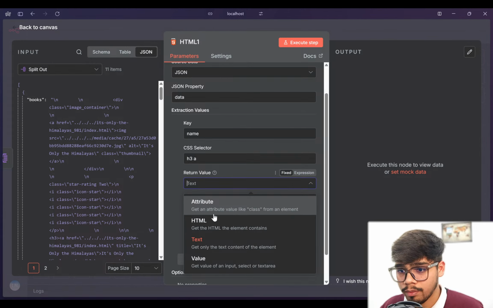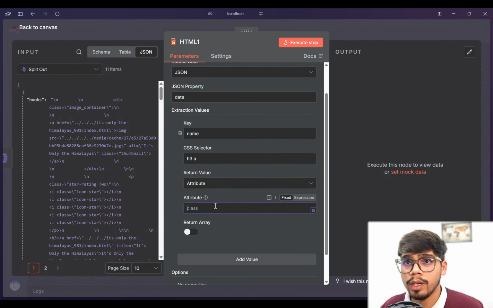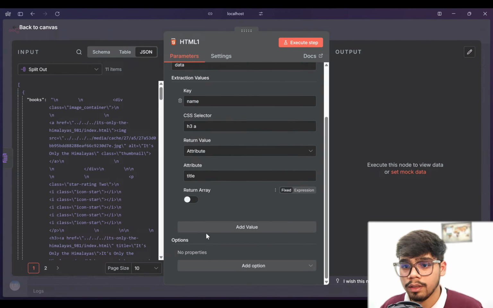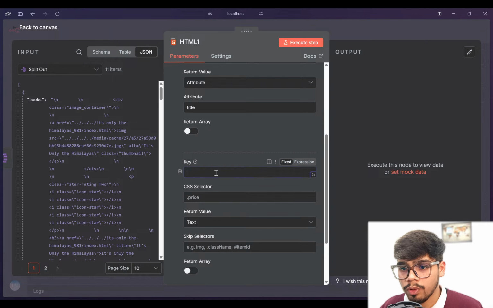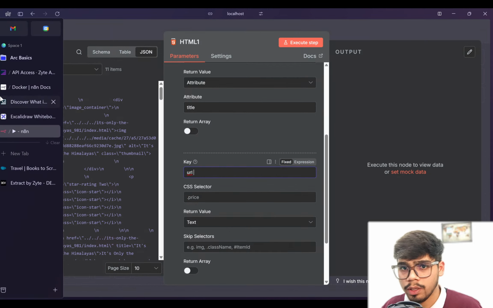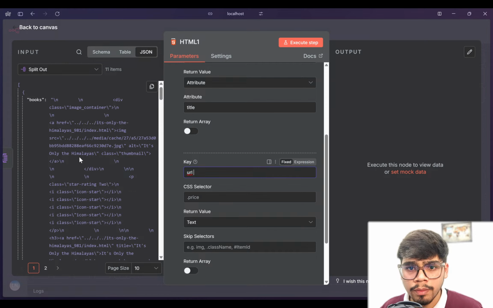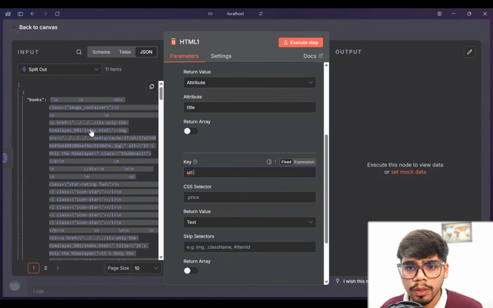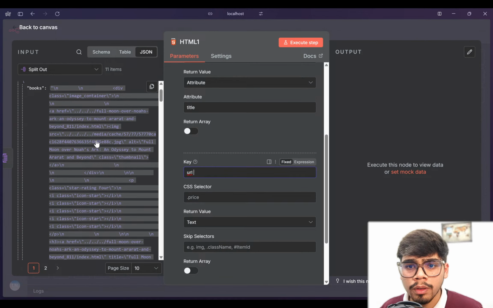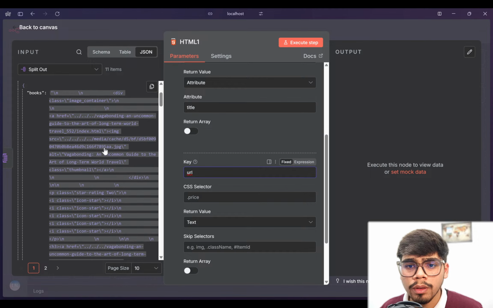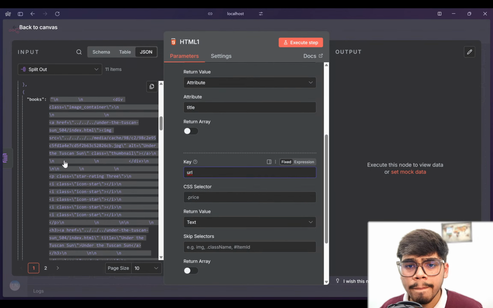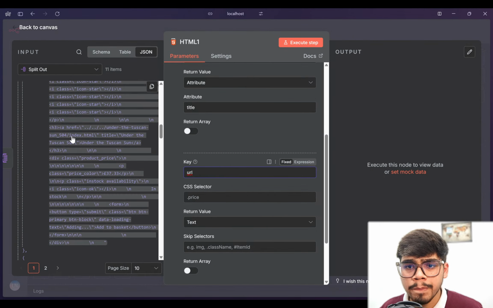So I'm going to use the attribute here, and it is going to be the title, like the class of it. Similarly, I'm going to do it for the URL as well. The source, the media cache, the index.html, and we have the href URL, right?